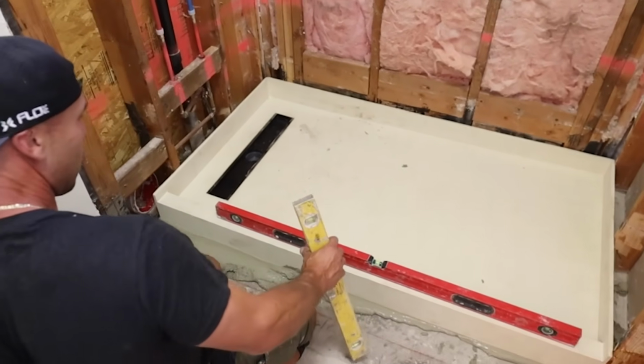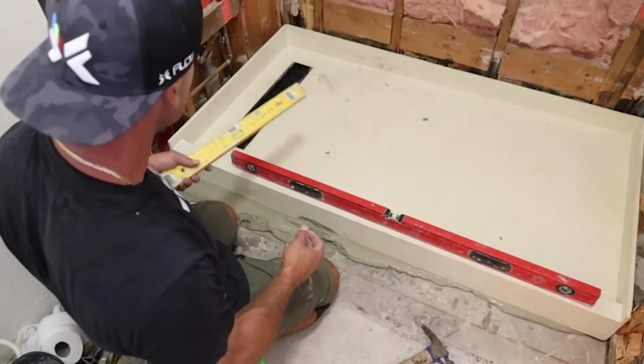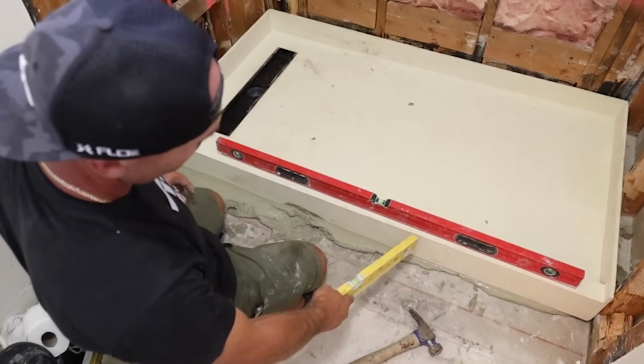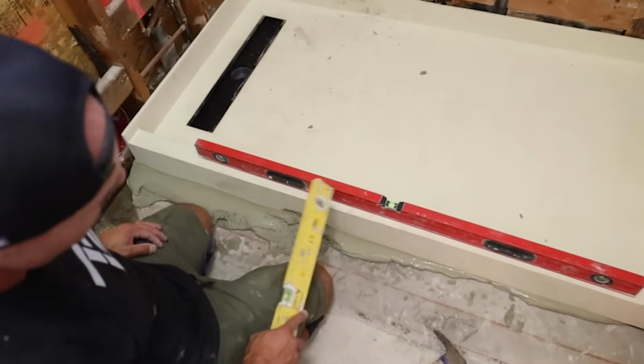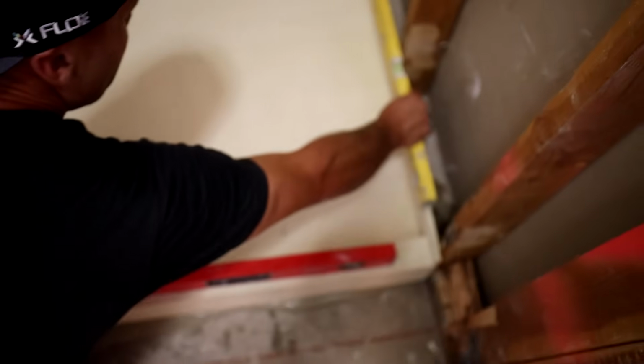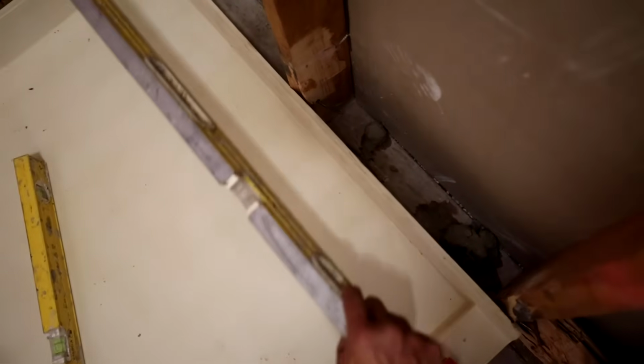you do need to check level, and the places that you check level are on the splash on the perimeter, and the curb. So you can see I got the curb nice and level here. Curb's nice and level. On that splash, where's the 3-footer? That side's nice and level.